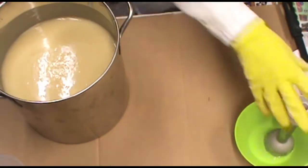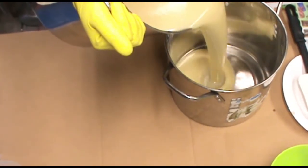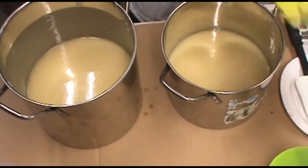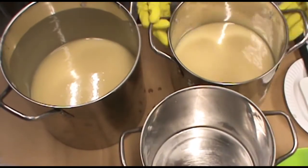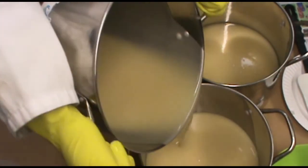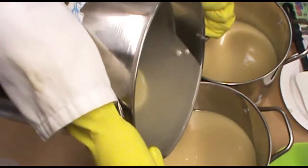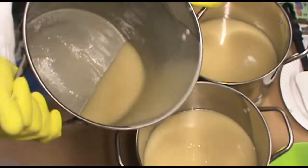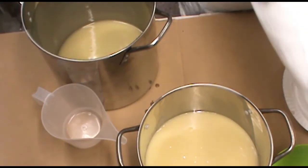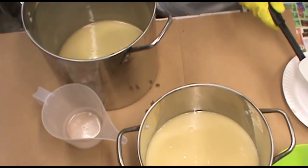Okay, so I'm going to split this batch. Okay, and I have this one here. And they're both the same size. So I'm just eyeing it. I know I should measure. All right, and then I'm going to put this one aside. Hopefully it's okay. Cover it up. This one here, let's see, I need to write that.